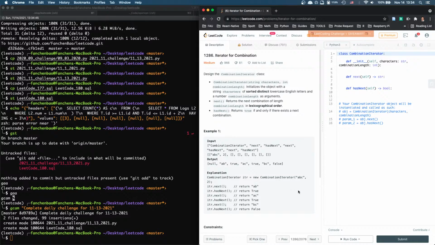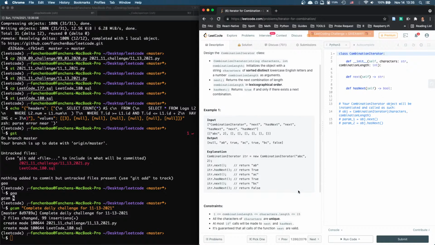It is combination, but combination with what? With order. So that's not 15 factorial, like what I was thinking. It's going to be 15 choose whatever value.